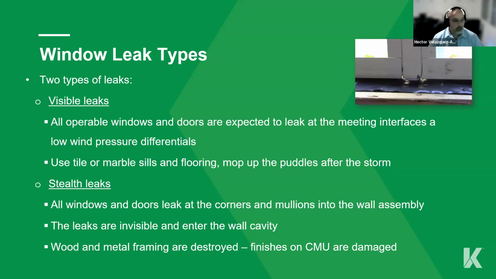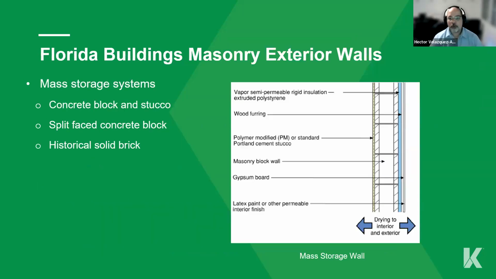So you will see that, and I don't believe we have a picture of it, but you will see that on your building. If you have a wood frame building, and most areas up north in Florida have wood frame buildings, those are the areas you have to be concerned about. On our masonry buildings, exterior walls, we have our CMU wall, our stucco, and the paint that will protect against those kinds of water intrusions. On wood buildings, it's a little bit different. We're going to show a picture of a typical wall section.